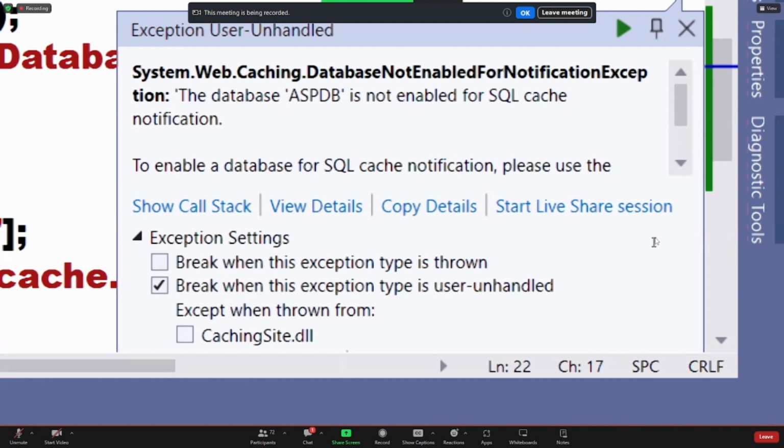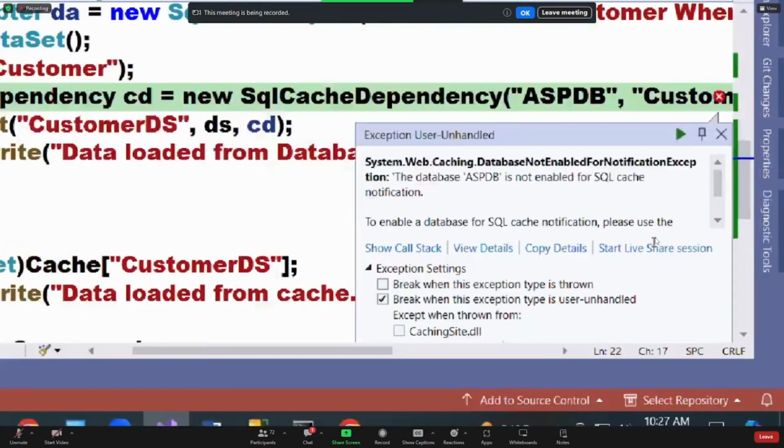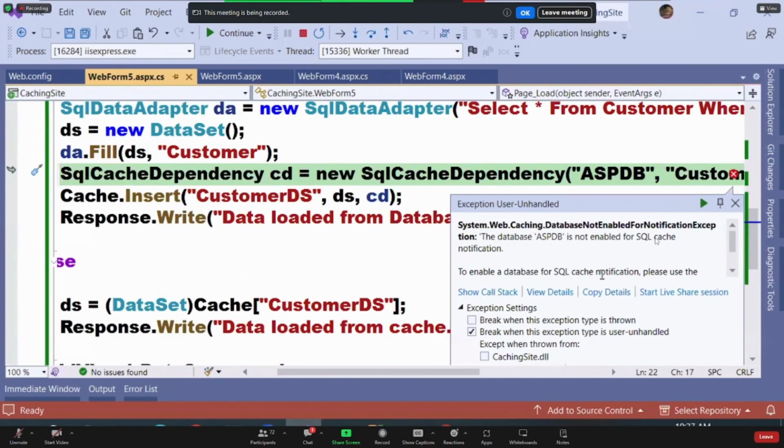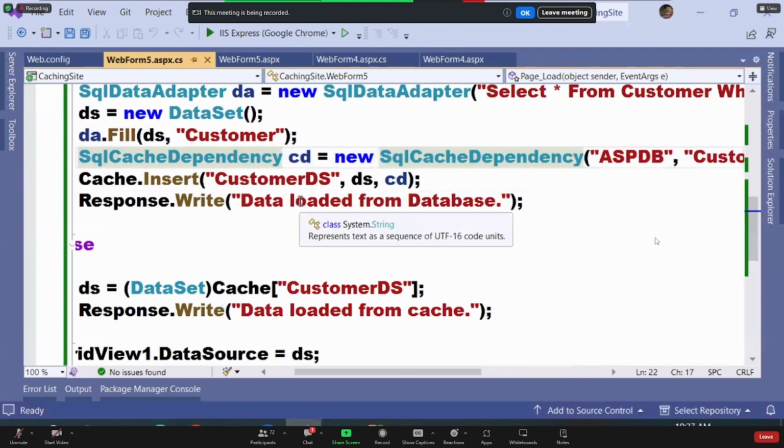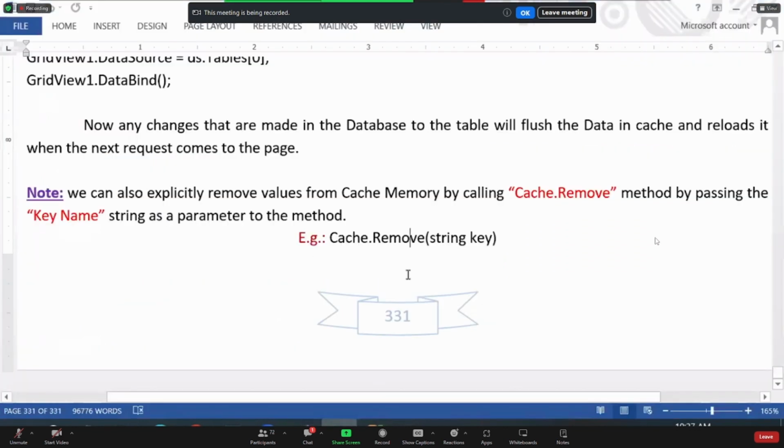Once you want to store a file, you need to create a folder, and inside the folder you need to create a file. But if you delete the folder, the file is also deleted. Same now. If you remove the dependency on the database, it's removed on the table automatically. I don't need to remove it on the table separately. Automatically removed. And this is all about caching. Am I clear with caching?